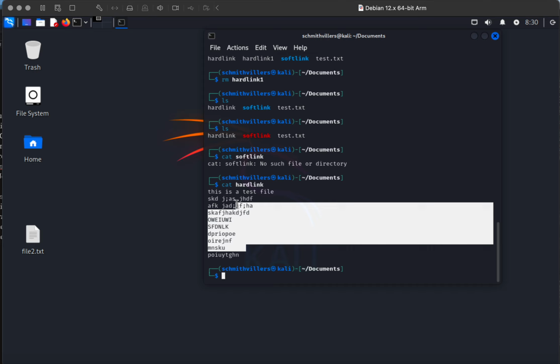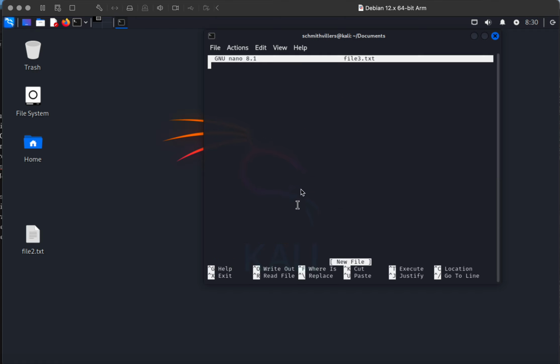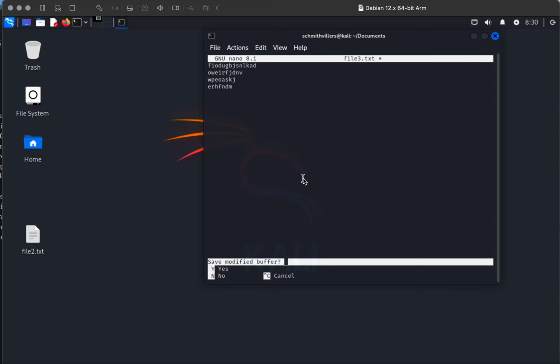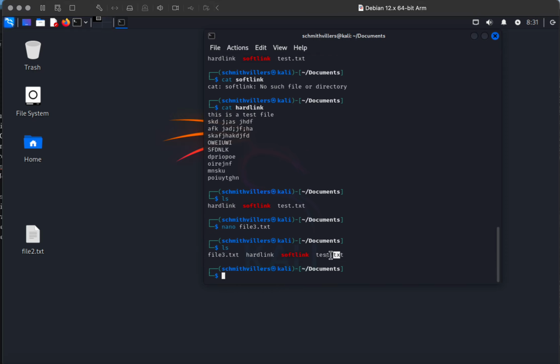So these are some commands that you should know, and these are important. So another command is diff. We have removed a file, so let's create a new file, nano file3.txt, enter. And we just write some gibberish inside of this as well. I don't know, I just like writing gibberish. Yes, enter. So we have two files, file3 and test, right? I want to see what the difference between these two files is. So I'll use the command diff, and then I'll write the names of the files, test and file3, enter.